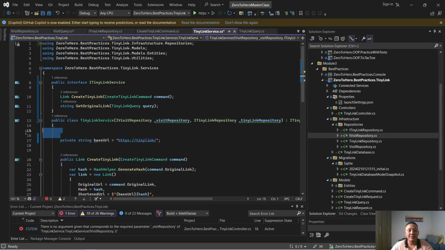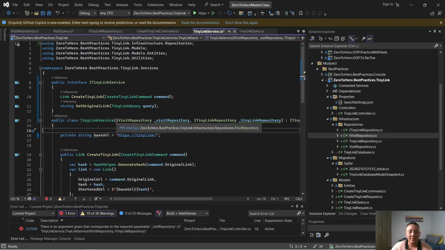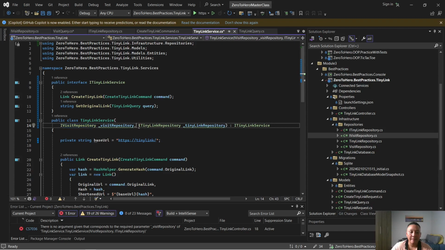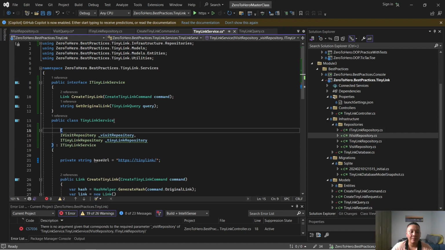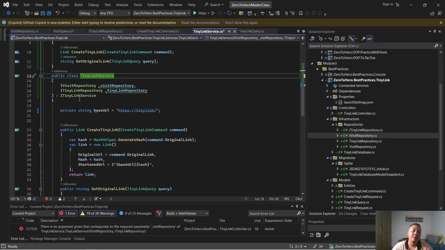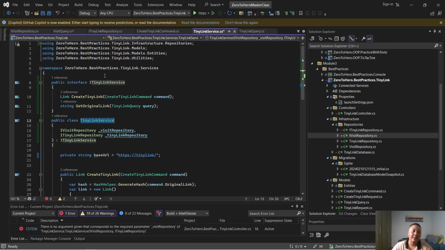So this will now go and inject the services. So let's indent our code properly. This is another important part of clean coding principles. Make sure that you name your variables very nicely and make them clear of what they're doing. Like here we have a TinyLink service that's implementing the TinyLink service.